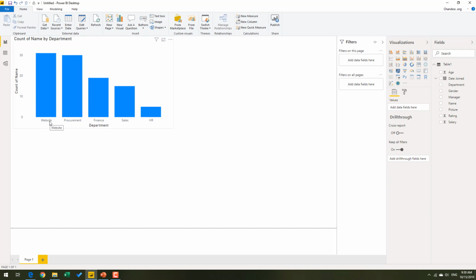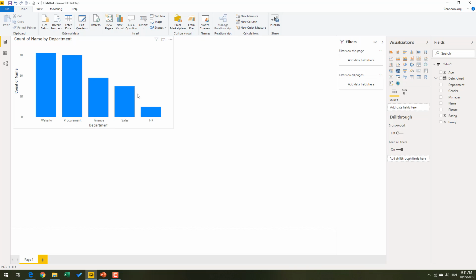You have your website department, which is the largest department with 31 people, and then HR is your smallest department with just 5 people. Notice something funny here, which is when you create, it's not sorting the names by alphabetical order by default. The default behavior is always based on the size of the columns or bars or whatever.